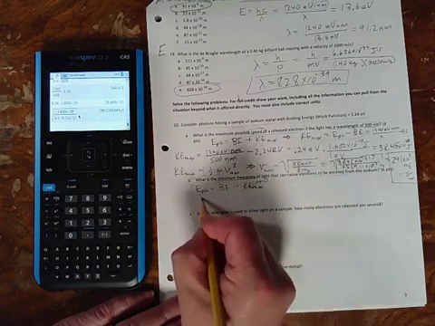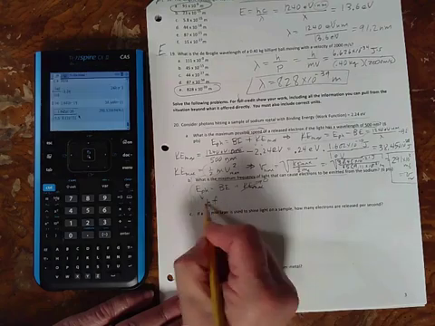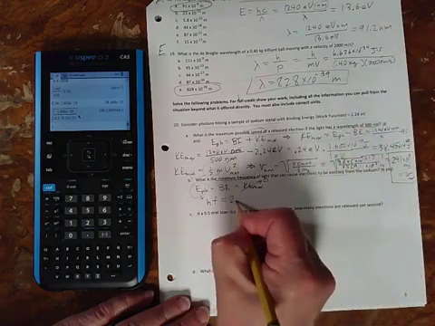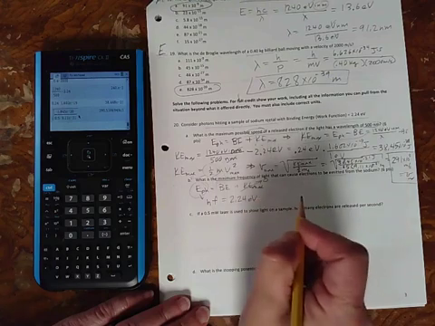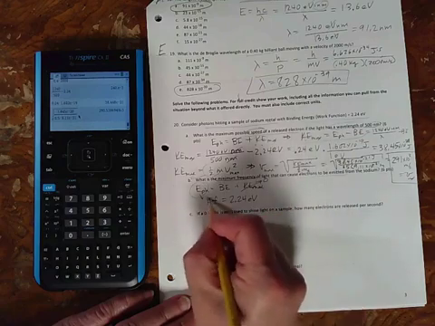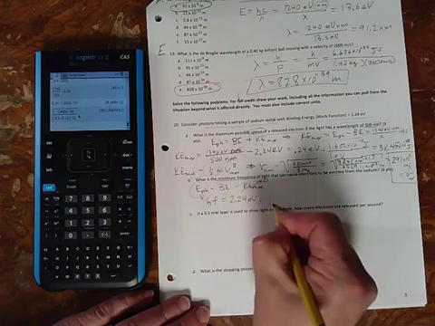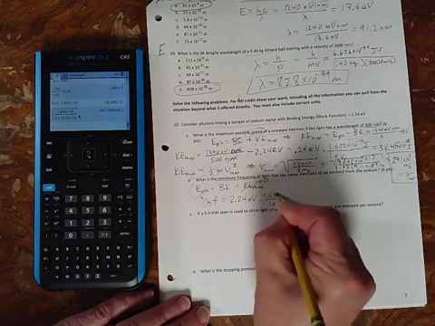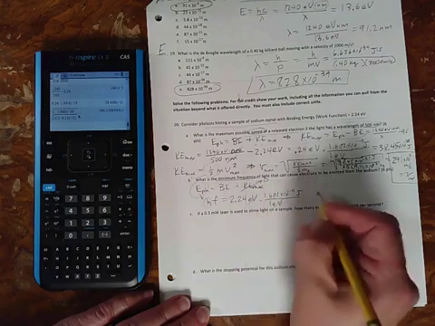One equation for the photon energy is h times the frequency, Planck's constant times the frequency, and that is equal to the binding energy. But we want this in joules because h is in joule seconds and frequency is 1 over seconds, so let's change this to joules. 1 electron volt is 1.602 times 10 to the negative 19 joules. So the electron volts cancel, and we'll end up with joules.